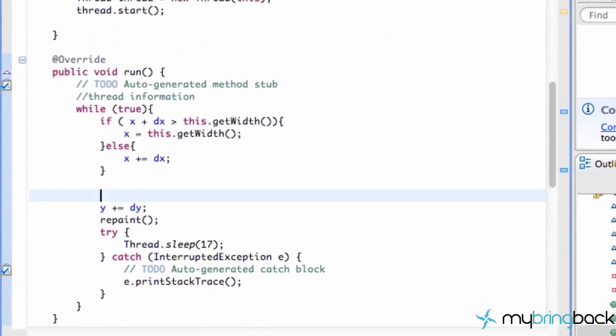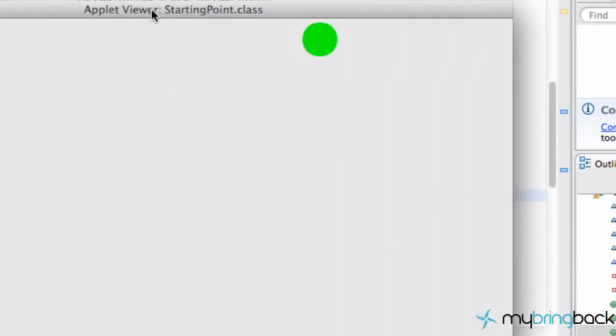Let's save this, run it, and I'll show you what we have going on now. Our ball's going to the right, and then it's like, oh, I'm stopping. What's happening? I just want to keep going right. Also, as you notice, our ball is cut off halfway, because when we fill our oval within our paint method, we paint it around the center of our ball. That's why we had our x position minus the radius, and our y position minus the radius, and the width is the radius times 2.